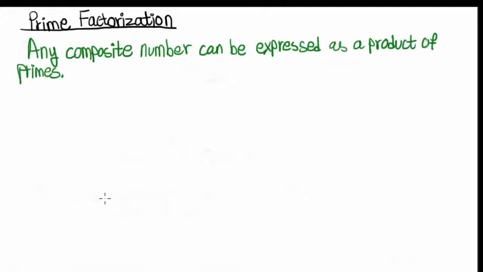So basically the whole concept of prime factorization, or figuring out all of the prime factors of a composite number, is that any composite number can be rewritten as a product of multiple prime numbers. So let me now do an example of a prime factorization problem. Let's say I want to figure out all of the prime factors of the number 16. What I need to do first is figure out what is the smallest prime factor of the number 16.